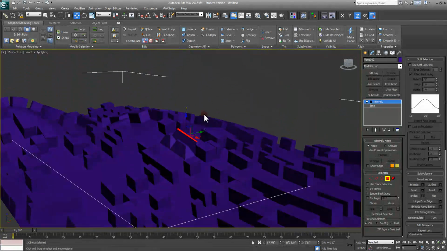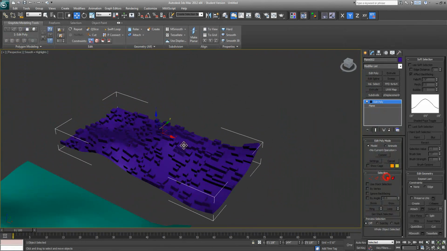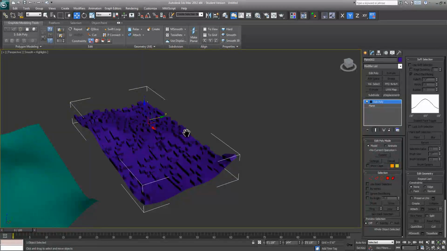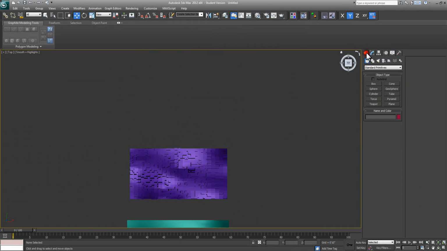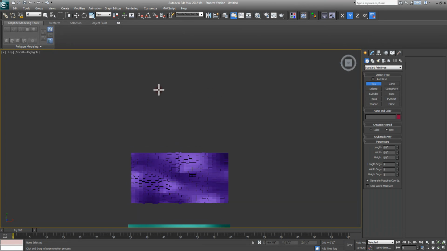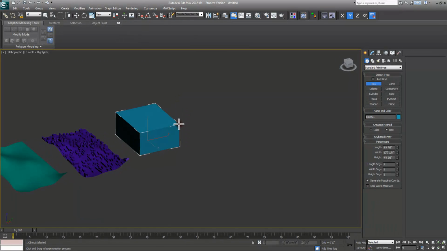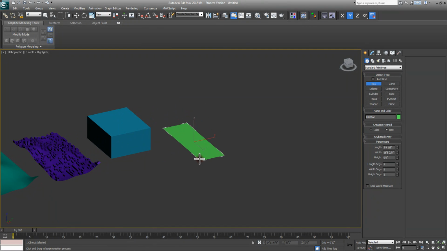Now let's say I have some other object here. I go into my top view and create a box, and create another box over here.